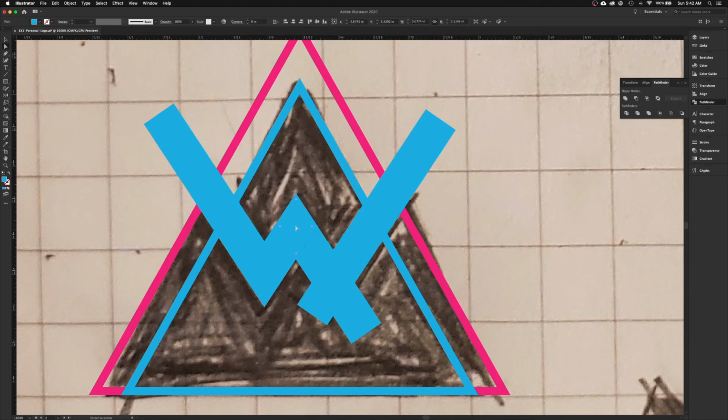I'm going to select the center diamond. I'm going to hold down Shift. I'm going to select this shape right down here. And then the rest of the rectangle here. And I'm going to hit Unite. And I like to take the points out as I go. So I'm going to hit P. And I'm going to hover over.